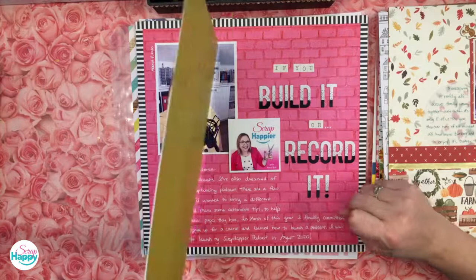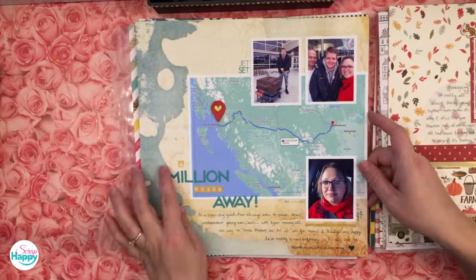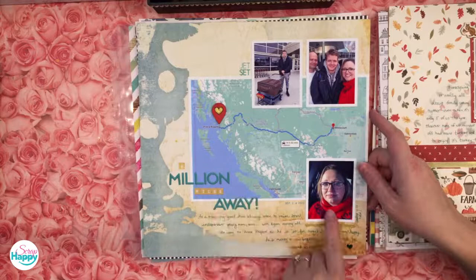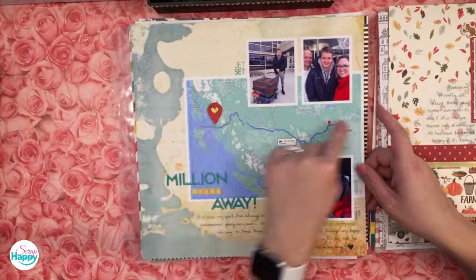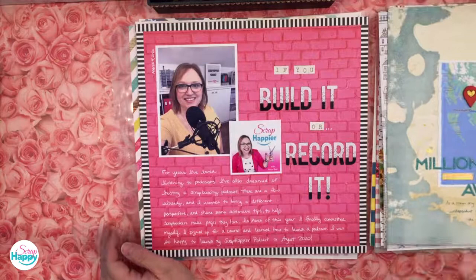This one was about the British Empire — 'the sun never sets on the British Empire' — so scrapbook something big, vast, important, or use a powerful titular quote. My title was 'A Million Miles Away' because my son moved away and I was heartbroken. I tried not to show it so he could get on the plane, but this is me five seconds later in the car. I used Google Maps to show just how far — 1,354 kilometers.